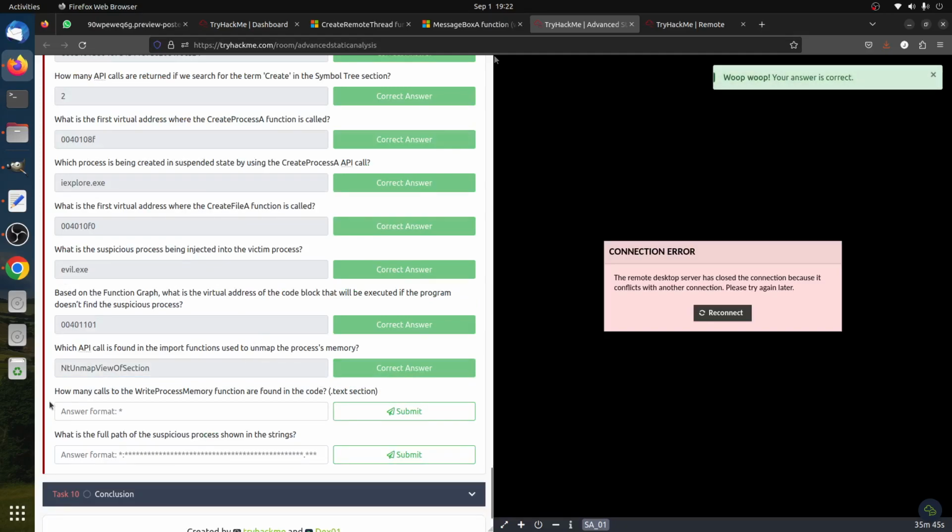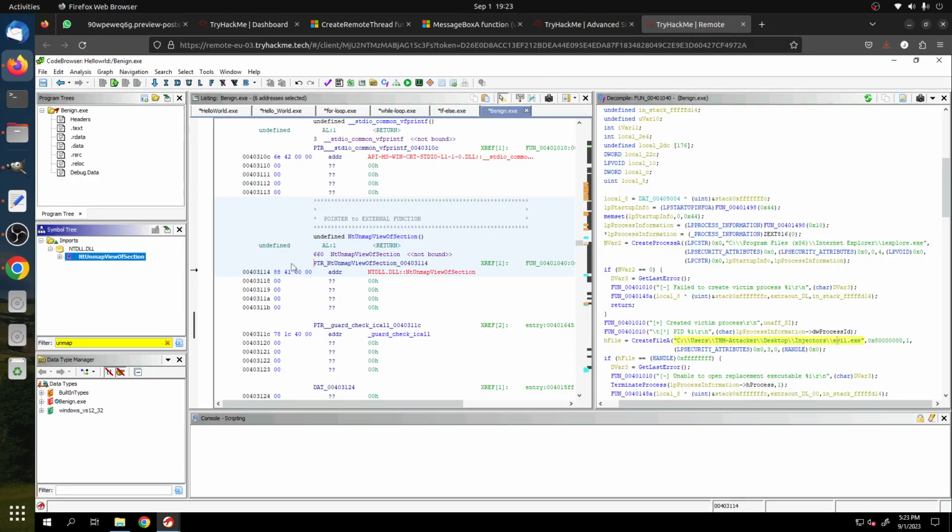I'm also learning it. How many calls to the WriteProcessMemory function are found in the code? The .text section, WriteProcessMemory. How many times will we find it? Where is it? WriteProcessMemory.